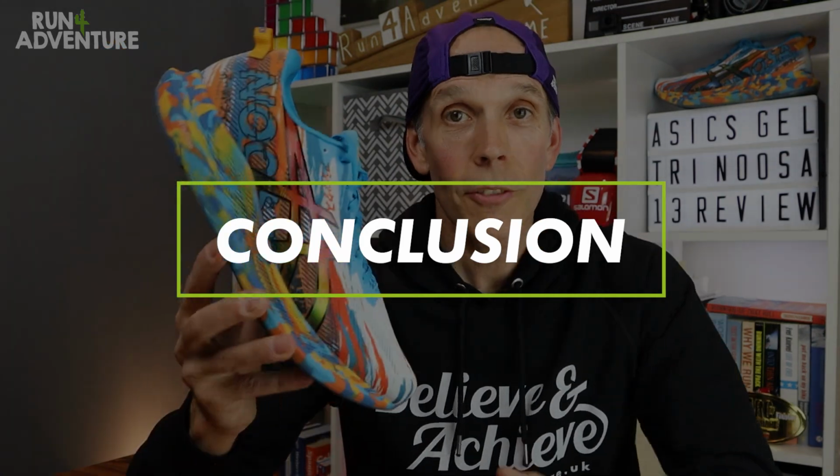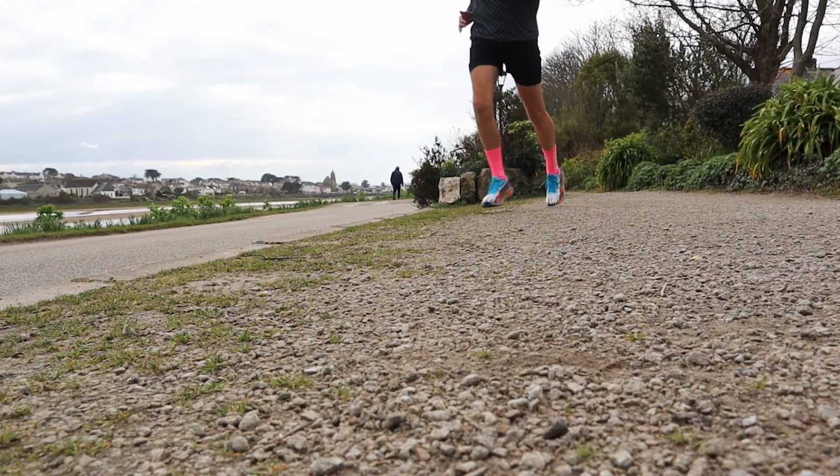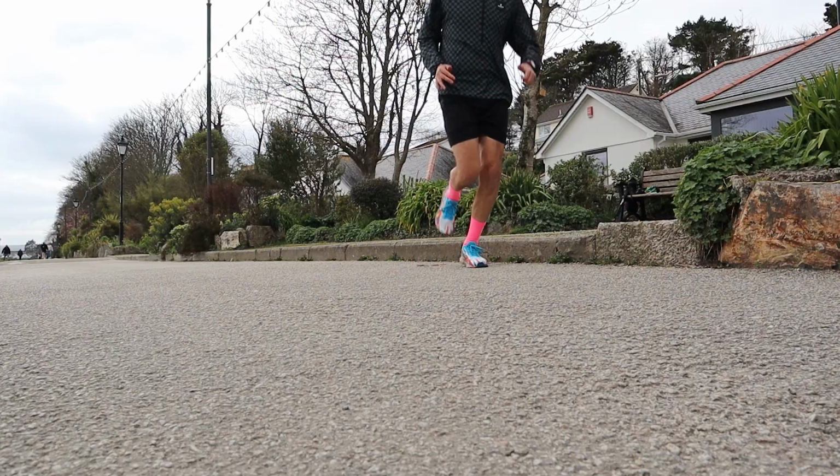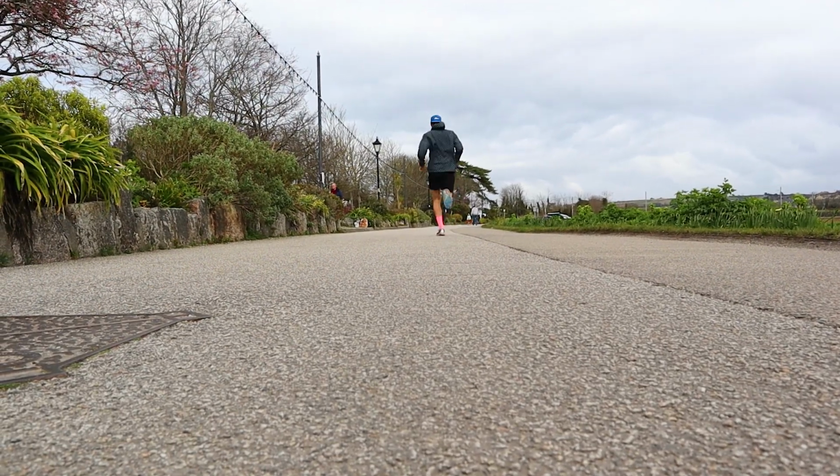But we've reached that time in the review where we need to wrap this up with a quick conclusion. Firstly, clearly ASICS pitched this shoe at the triathlon market, but it's not just a triathlon specific shoe, even though it's got all those great little details. It's just a really good, really versatile running shoe. So if you're in the market for that lightweight, multi-versatile running shoe that's going to cross over to all your running, whether it be longer, slower, quicker, shorter runs, or a bit of race day action, then I'd definitely recommend checking out the Tri Noosa 13.